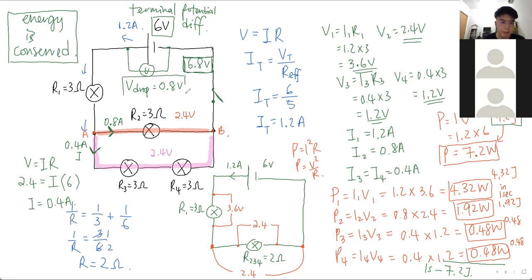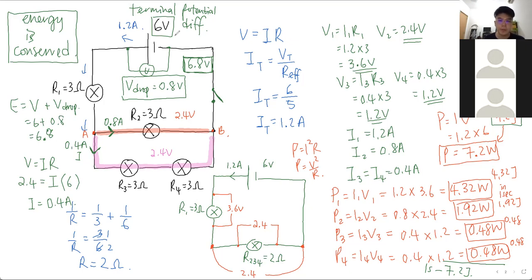Okay, suppose the voltage drop is 0.8, which means the EMF, because EMF equals terminal potential difference plus voltage drop, right? So 6 plus 0.8, you get 6.8. So in exams or tests, they will ask you, if I open this, if this is an open circuit, what will the reading show? Then you have to know it is actually showing the EMF in an open circuit. So this would show 6.8 volt.